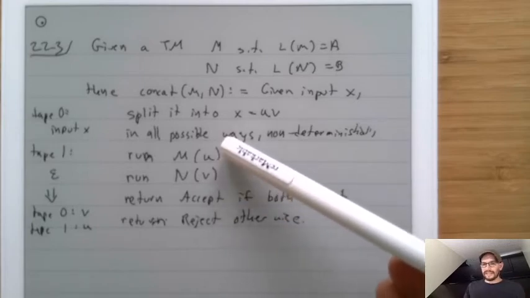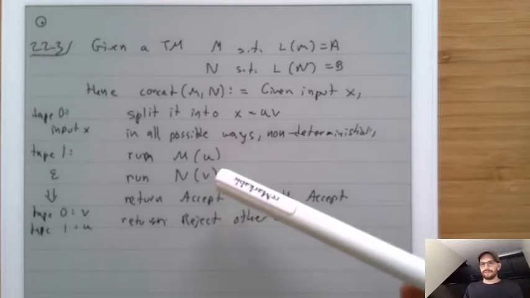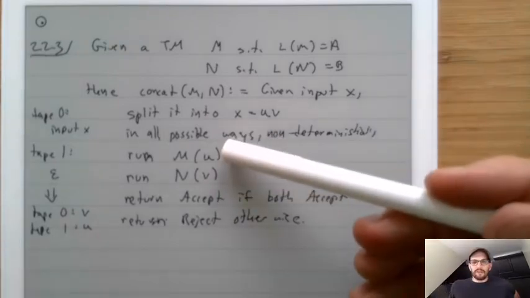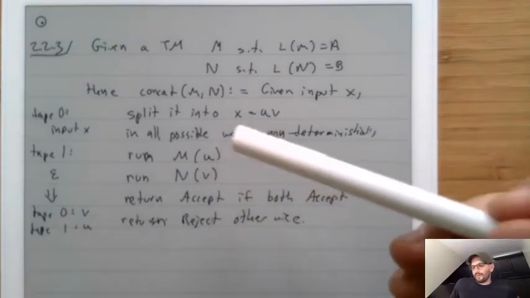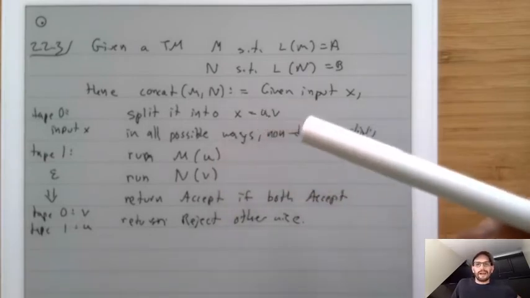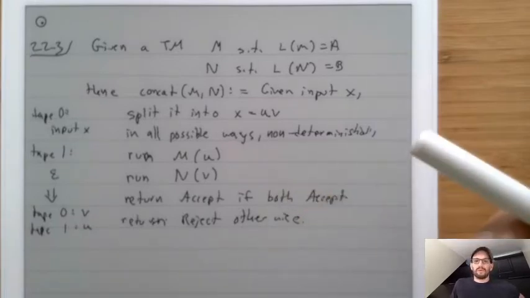And then if this one gets to the accept state, then we evaluate this one. And if it doesn't get to the accept state, well, then we ignore it. Okay. And because we did this non-deterministically, if M goes off into a loop, then we'll never look at N of it, but because we did it non-deterministically, we'll just try a different division, and we'll try all of those different divisions simultaneously. And if we ever get through all of them, then we'll reject, and then we'll be done.